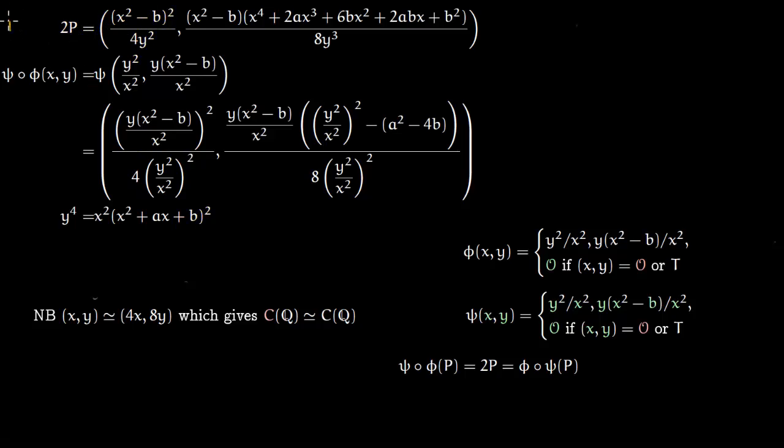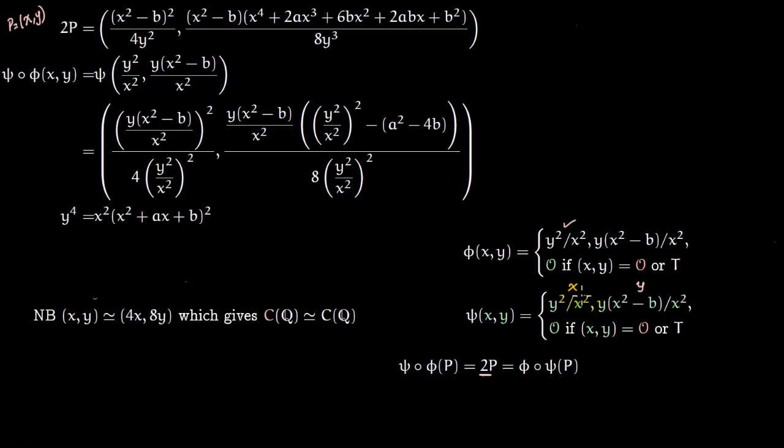So our 2P is given like this. You take a point P, which is (x, y) lying on the elliptic curve, and you double it. This is the formula you get using the chord-tangent method. Now you apply phi to this point (x, y), and then you apply psi, and you should get this formula for 2P. First you apply phi to it; you just copy this. For the x coordinate you have this, for the y coordinate you have this. Now you apply psi to it. You know the x now is this portion and the y is this portion.